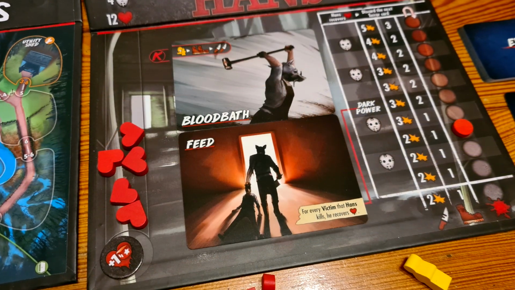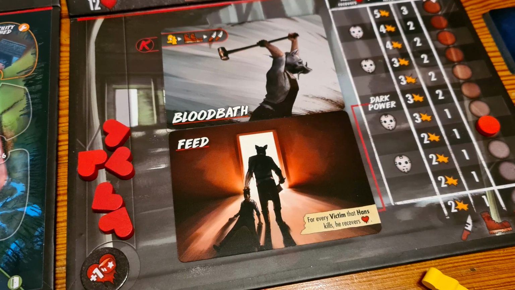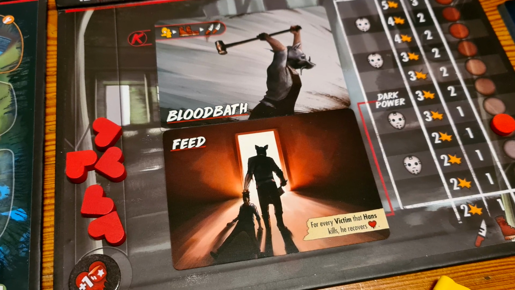So let's start off with the production value. It's one of the highlights of Final Girl. It seems really weird to say, but it's super satisfying actually getting the game to the table, as you literally are getting the box to the table.